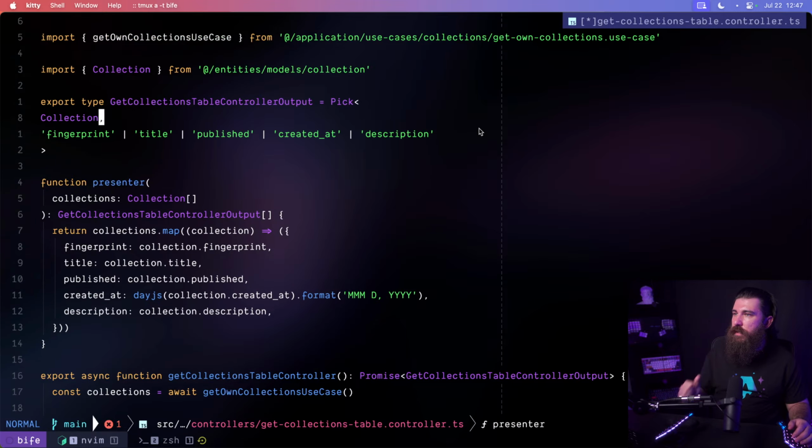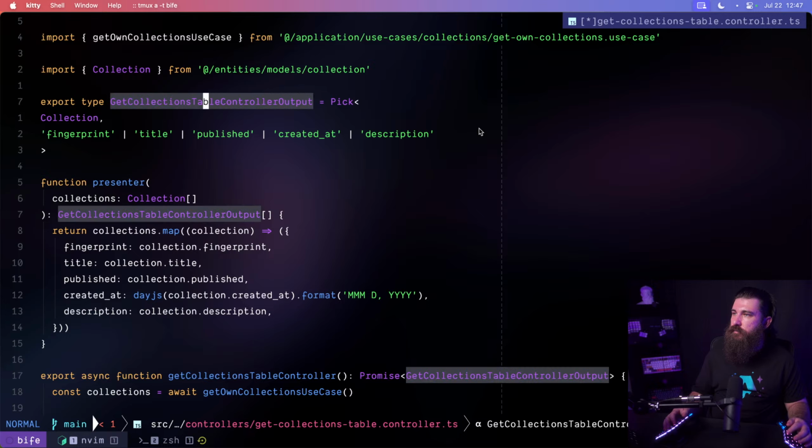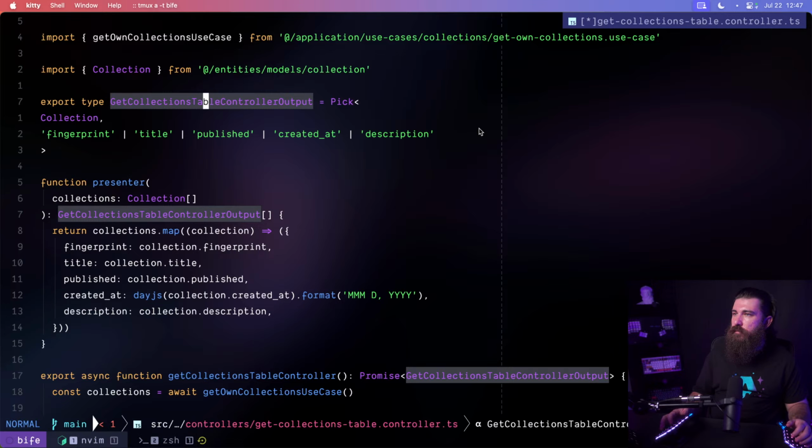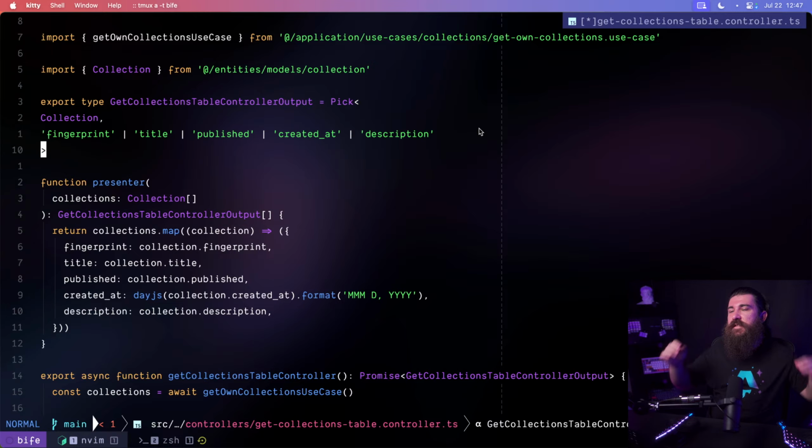Or should we do collection row? Yeah. No. Here's what we can do. Damn it.